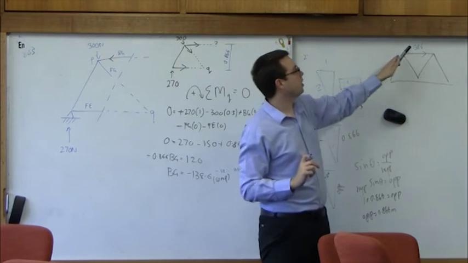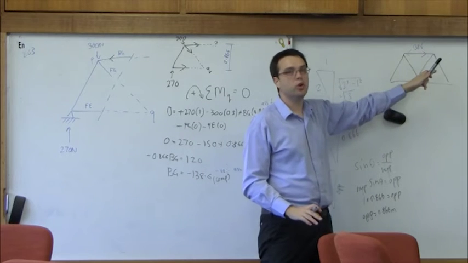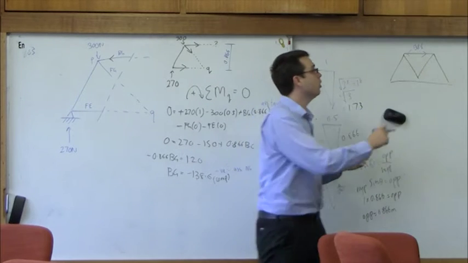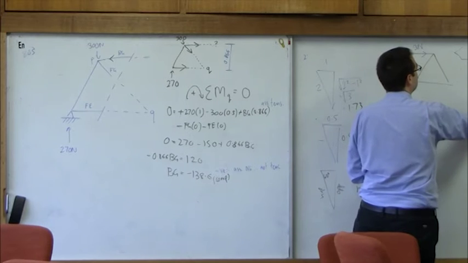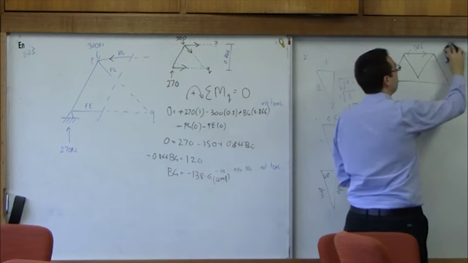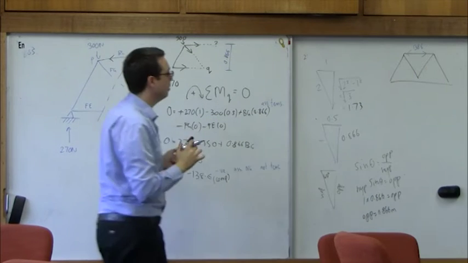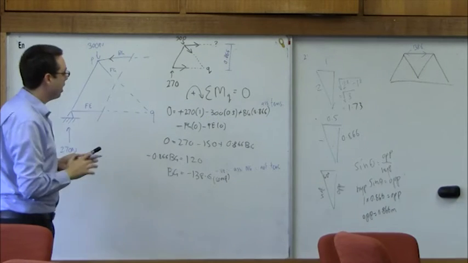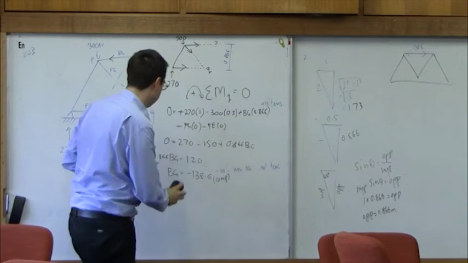If it's going into the node on this side, it means that there needs to be an equal force on the other side of the member also going into the node. They're both going into the node. Or you could say that looks a bit like a C. C is for compression. Right, that's my way of remembering it. So if we wanted to find the internal members, that's our first one that we found. Okay, I'm going to clear this off now. We've got, hopefully, a still that we can take.